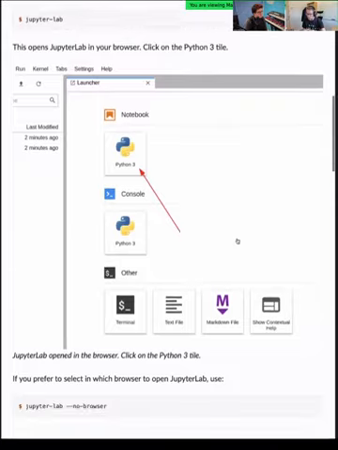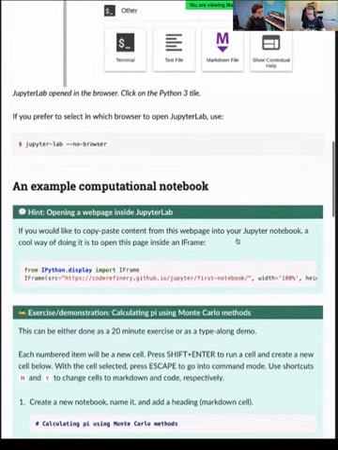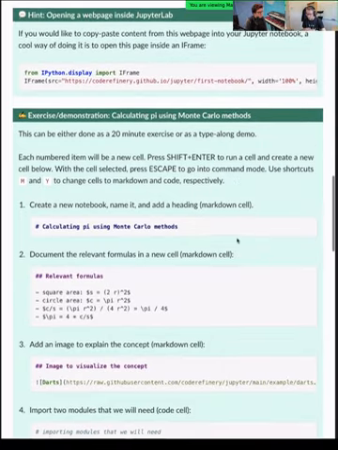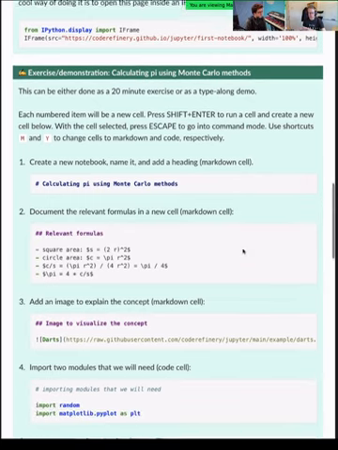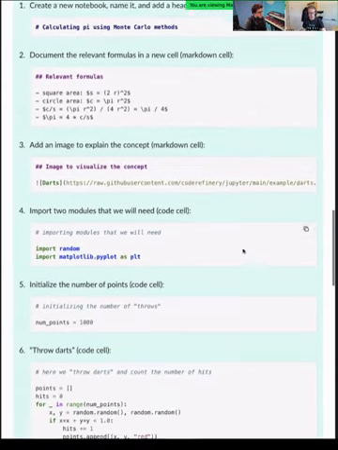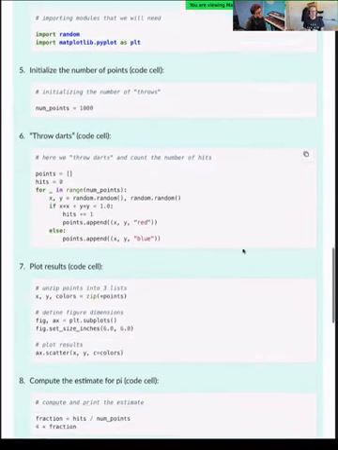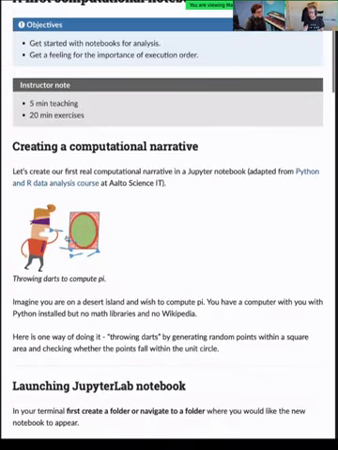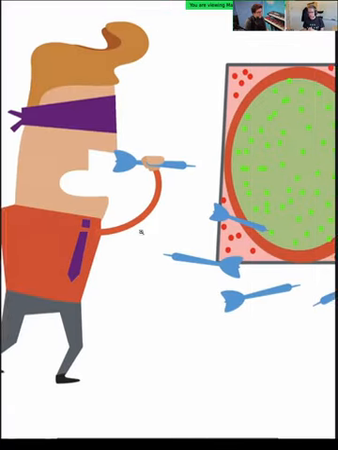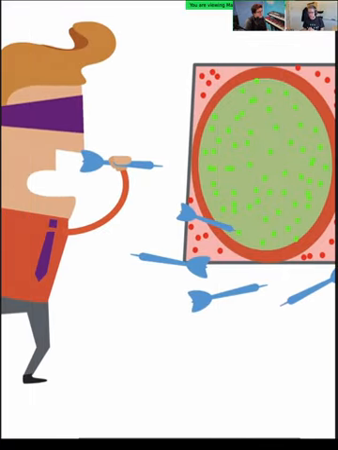If you scroll a little bit down, there are some suggestions for a little bit more. In this green box, that's our goal: to create a markdown cell, some equations, because we want to see that this works, images, and some code. If you are curious about what the code is doing, this is one way to approximate pi, 3.14, et cetera. It's an approximation by, you can imagine, randomly throwing darts onto a dartboard and counting how many are inside a circle and how many are outside. The picture tries to illustrate that.